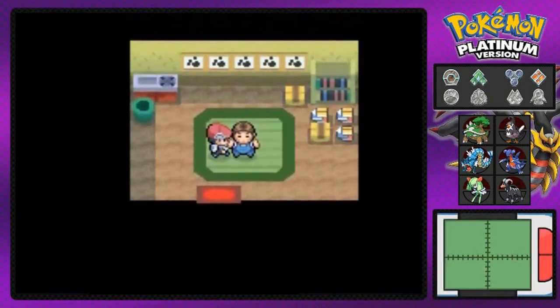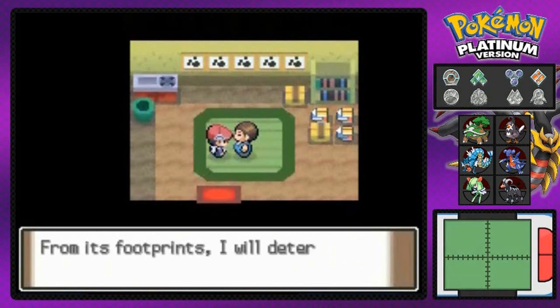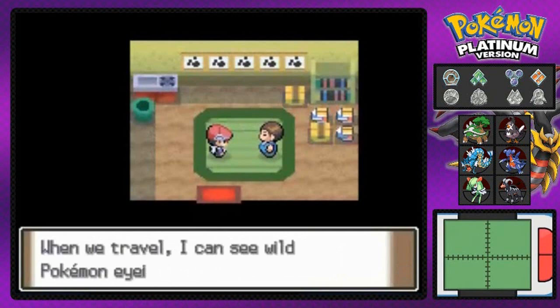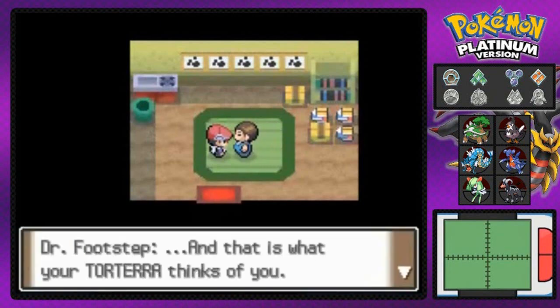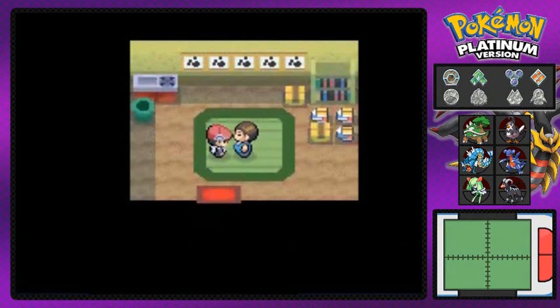And this is the footstep doctor, I guess. And he will actually tell us about the stories behind our Pokemon, what they think of us, what they think of our Pokemon. Right now he's looking at my Torterra. And he's like, remarkable human being. He's a tribute, he's a partner, you can trust him. Pokemon Envision and all that stuff. And yes, that's what my Pokemon Torterra thinks of me. Says we share a close bond, and we get ourselves a footprint ribbon.